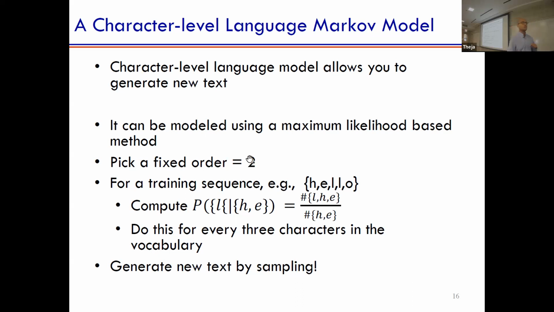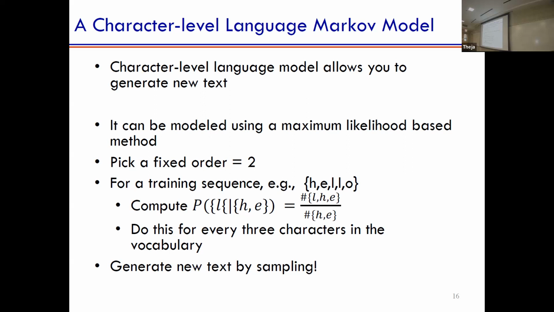First we need to choose an order for the Markovian model. Order just means whether I'm looking at 1 time step before or 2 time steps before and so on. So this is just a parameter. If you have data like a bunch of characters which form a word, and maybe many such words, then given this data, you can look at the probability of the letter E given letter H. What's the probability of letter L given H and E? What's the probability of letter L given L and E, and so on. I'm only looking at the previous 2 letters because it's fixed order 2.